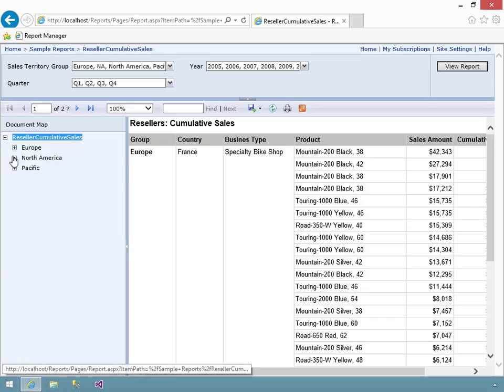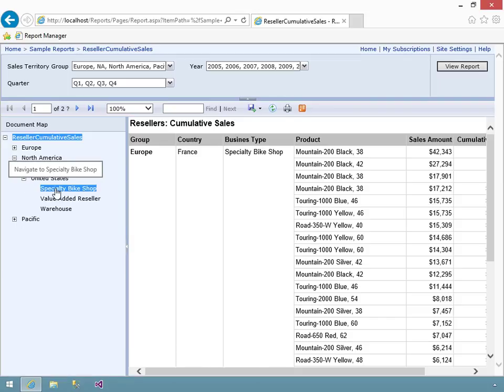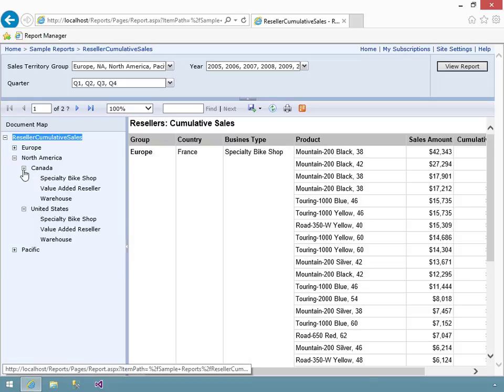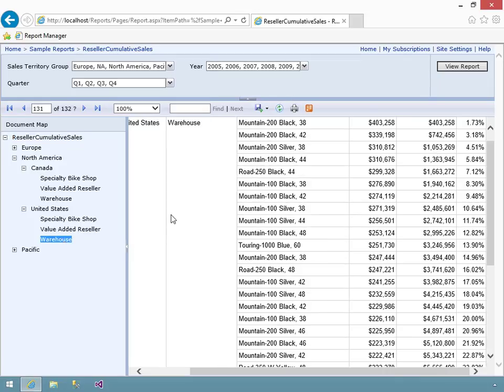And basically what it did is it built them in at all geographical levels. So the topmost level, each of the continents, each of the countries, and then each of the individual companies that are included within the United States. So look at Canada as well, and there you can see the different options. Okay, so I'm going to click on Warehouse, and that's going to take me directly to the United States and the warehouse list.